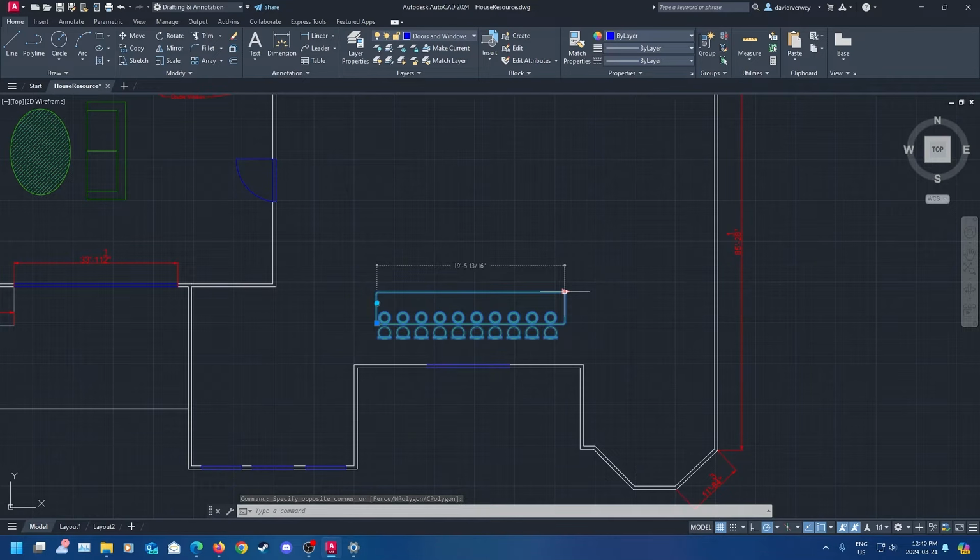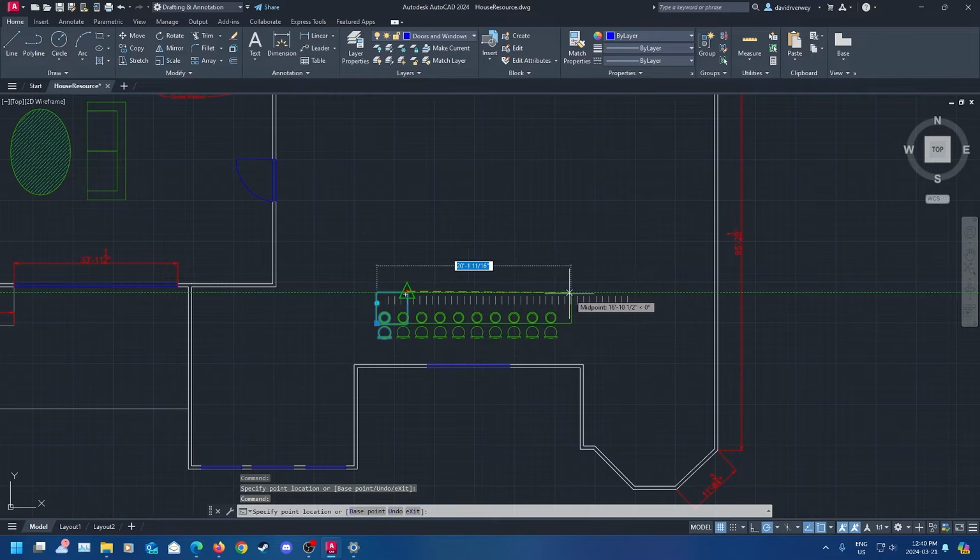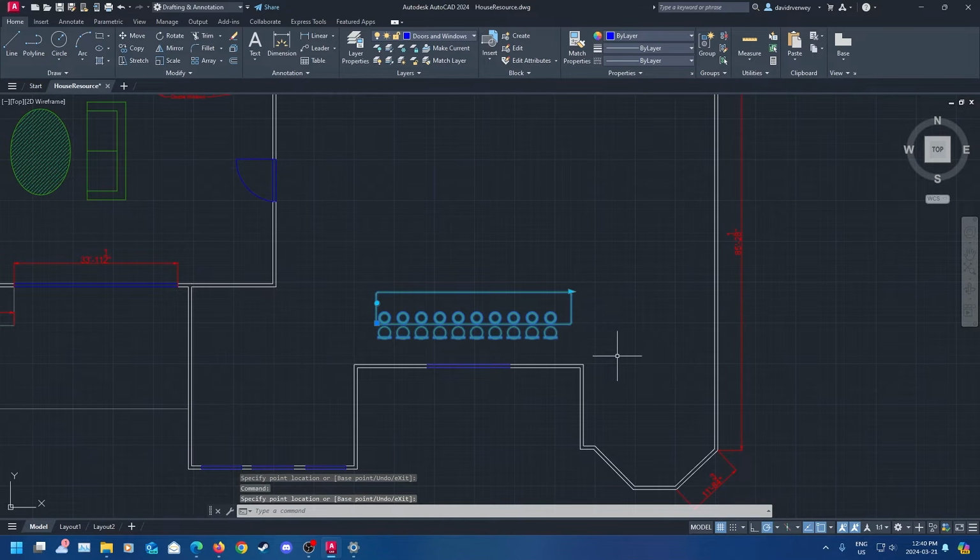So with dynamic blocks, I'll just quickly go over that. As you can see, I can pull this back, and it adjusts how my block works. That is a more advanced feature in AutoCAD that we will probably get into later on, probably in section 2 or 3. But right now we don't need to worry about that. So here's what I need you guys to do.